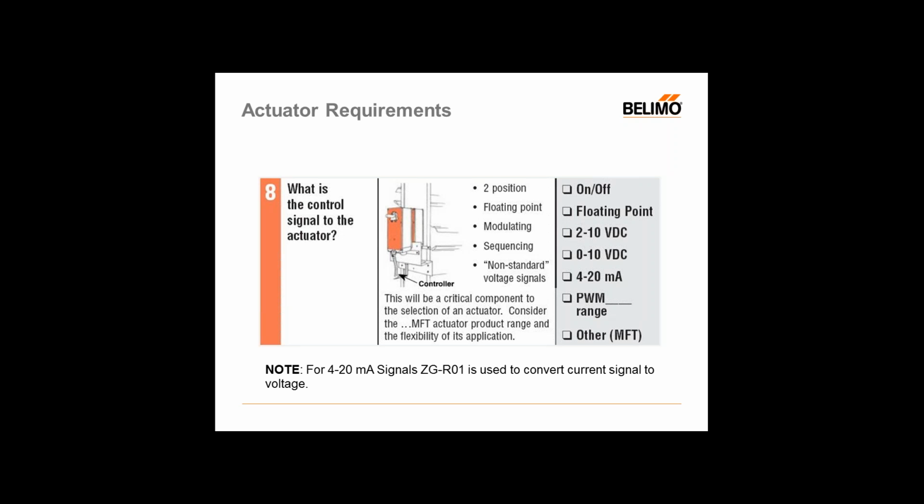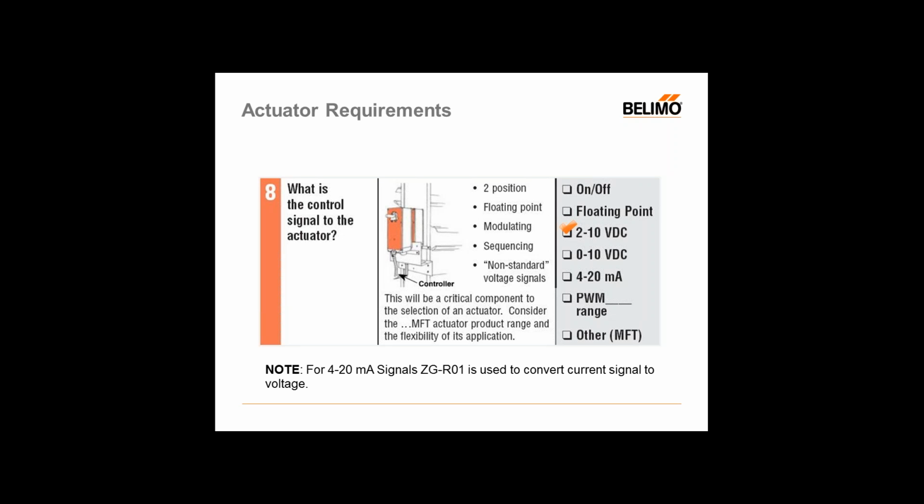We also have pulse width modulation, which is a time-based type control, or another type of control that could be configured through our MFT, which is our multifunction technology offering, which can be configured in the factory or in the field, depending on what your application is. In most cases, controllers are typically 2 to 10 or 0 to 10, but if you have something out of the ordinary, something like a sequencing type application, then we can tailor that control range through our MFT offering. But in this case, the customer only needed a 2 to 10 control input.